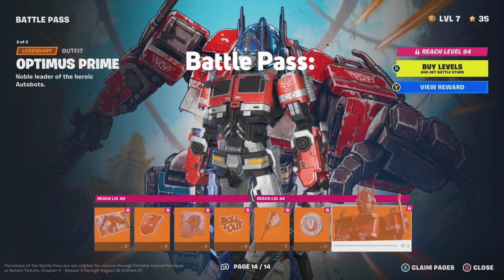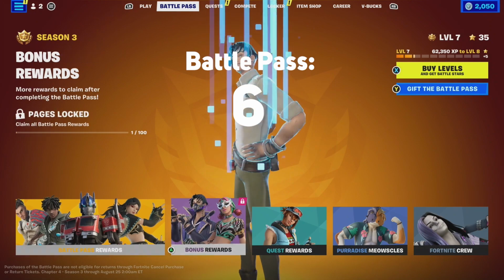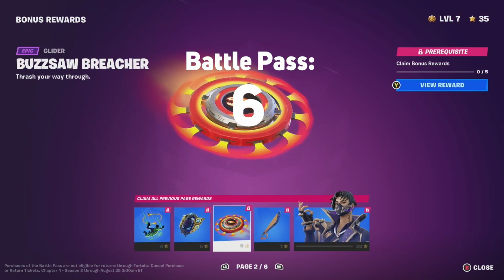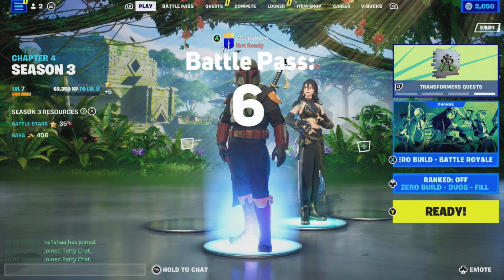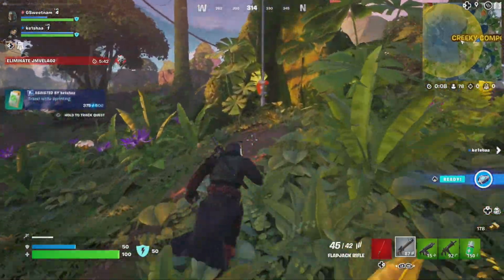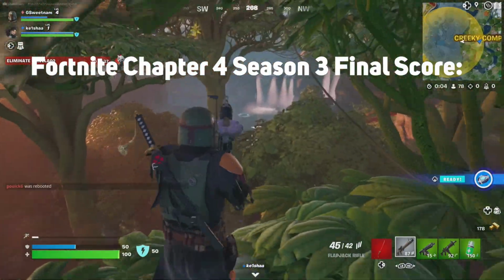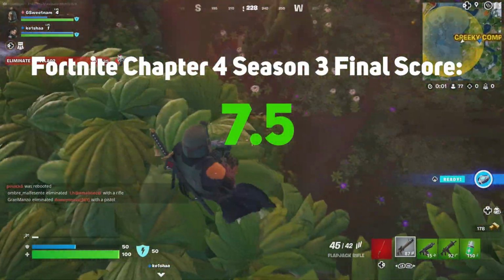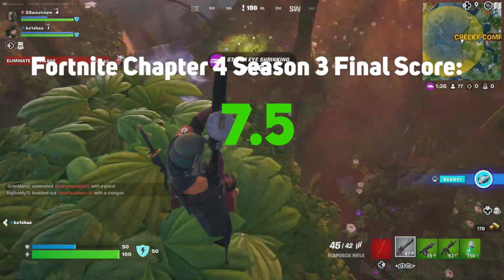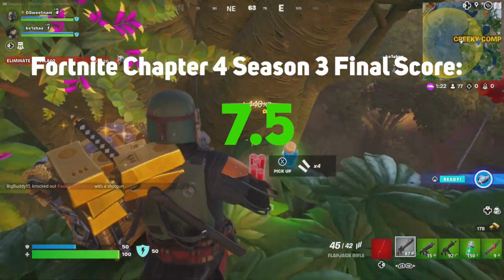With that, I'd give the Chapter 4 Battle Pass a slightly underwhelming 6 out of 10, with hopes it improves next season and that the bonus reward styles are exciting. So, with this score, we now have the final score for Fortnite Chapter 4 Season 3. It's a very respectable 7.5 out of 10, which I'd say is solid. Depending on how Epic treats this season, we could be in for some very exciting content. The tools are there, it's just down to them to decide how they use them.